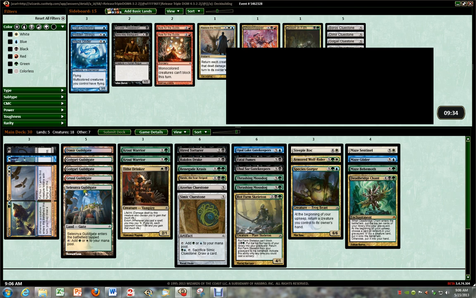But I have 5 gates. It looks like I've got 3 green out of this mess. 4 green, 1 white, 1 blue, 2 black. And who cares about the red? So I need to cut 2 cards. It's kind of nice that all the work I did during this stays.